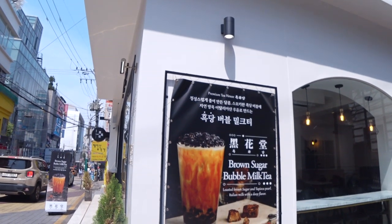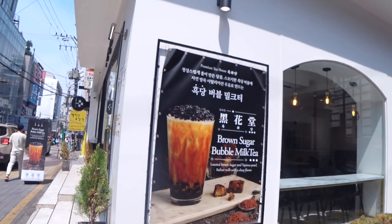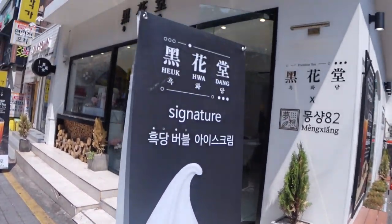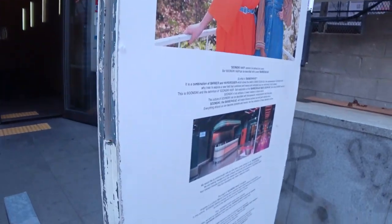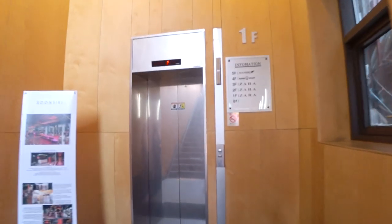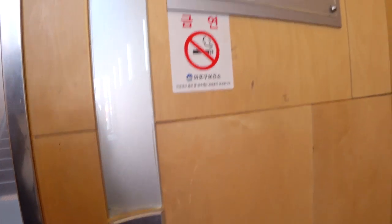That looks so bomb. I saw a lot of the postings on Instagram. Maybe I'll have that afterwards. Ooh, they have it with ice cream too. It is on the fifth floor. And we have Zara. Maybe I'll check out Zara afterwards. I don't know if you can see, but this is my simple OOTD: just a t-shirt and a really comfy leopard skirt and some Vans.